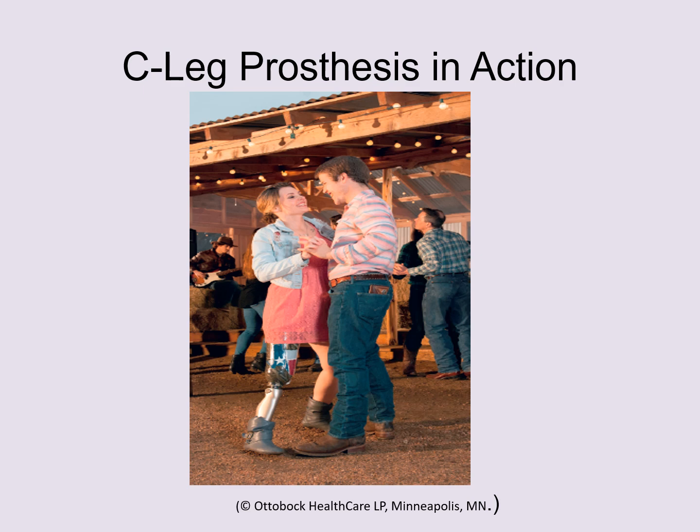So to wrap this up, this is a great picture. I loved it. It's a couple dancing. And if you look down, you can see she's got her dress on. It's not stopping her from anything, but she has a prosthetic leg and it goes all the way. It's a full leg. And she's got her boot on it and she's out there just having a good time. And so life doesn't have to stop if the amputation happens.